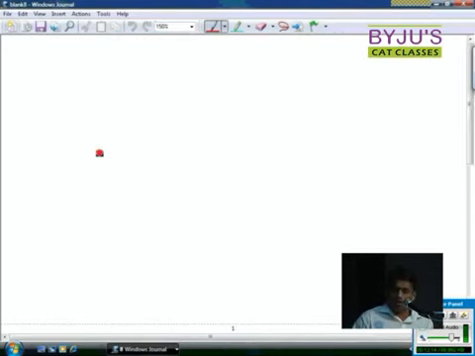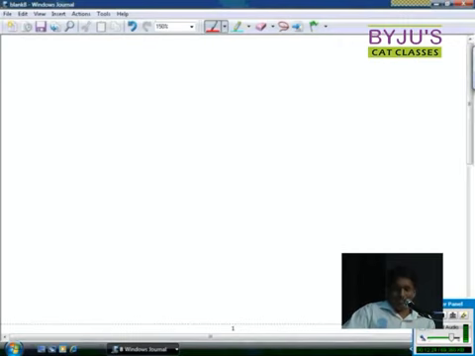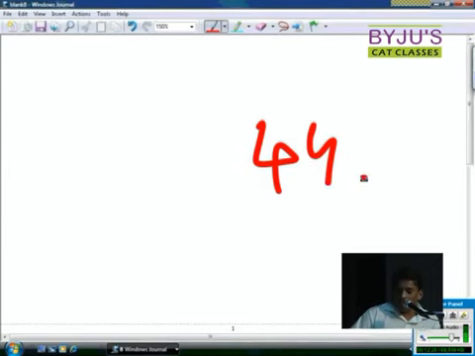But if you already know the pattern, that you know 1 to 25 square, all of us know, right? Or most of us know. Others know more than that. So, how will you write? 1 to 25 square, there is only one number like this, which is of the format YY.